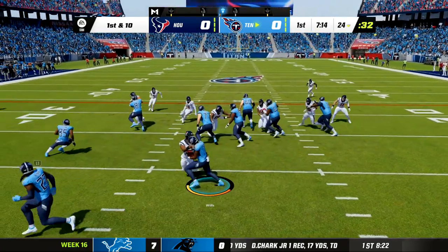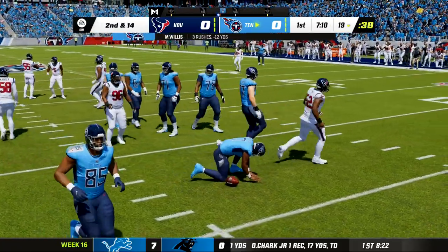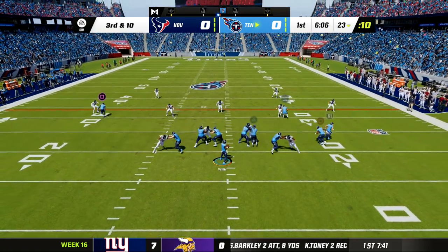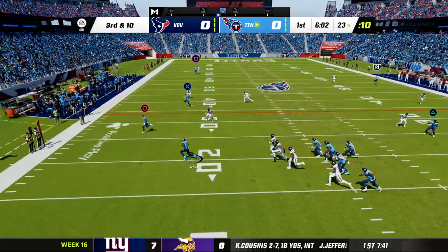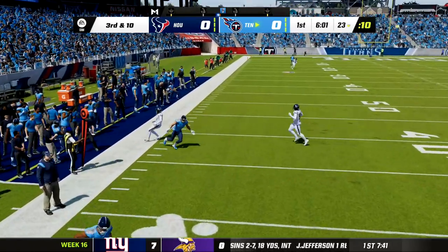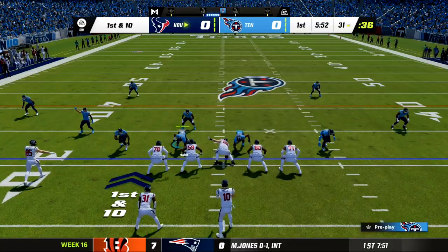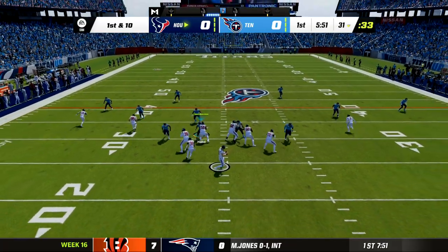Let's hope for a long drive to get them rested up again, but Willis is brought down by Grenard for a loss of four. Already they're taking away that option game from Tennessee. Now Willis looking to extend — he's got some room but floats it too far for Westbrook-Akine, who was wide open. That's two quick drives that haven't amounted to much for Tennessee.